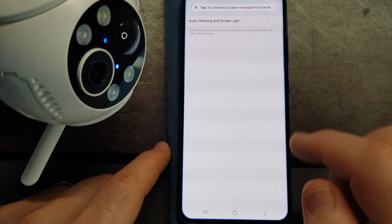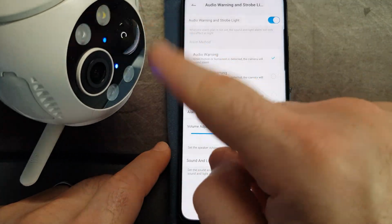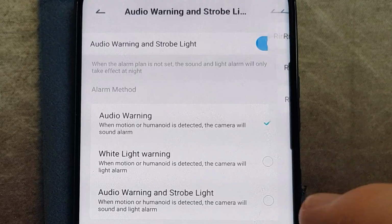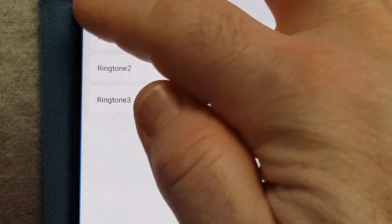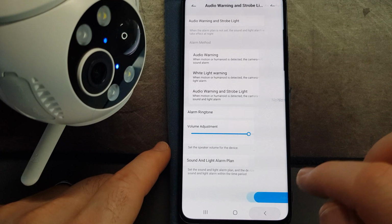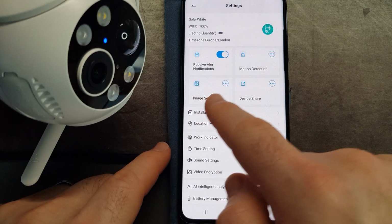And then you also have a strobe light, a warning light, which can come on, and these LEDs will flash, and it will also make a noise. You've got your volume here. You've got the different alarm tones, so we can change those. So there's 3 of them. With sound and alarm plans, you can also have that on and schedule a time when you want that to go off. Then we've got image settings for when you save images to your album.